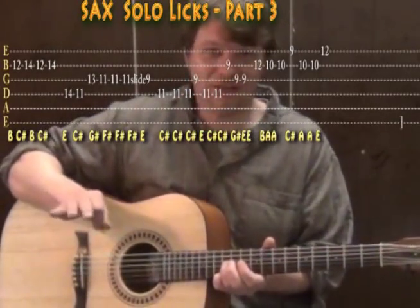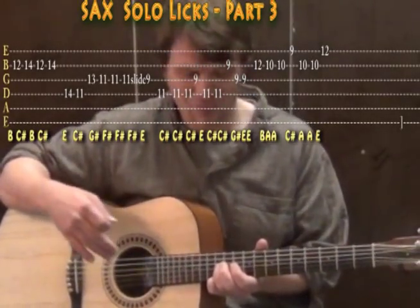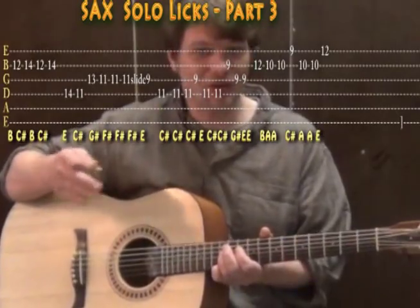So that's really crazy, but that would be a really cool thing to try and double that sax, especially if you're playing lead through the part. And then from there, we'll be going back into our last verse.